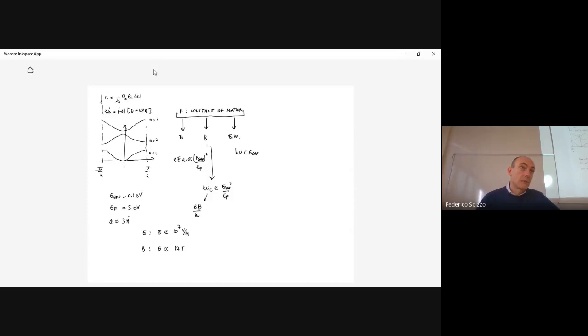Now, this is not so really high, because if you go to the lab, 5, 7, 10 Tesla are not so difficult to be obtained using an experimental apparatus. In general, you have people that apply fields as high as 45 Tesla to samples. So in this case, you have to keep in mind the constraint, because it's not so difficult to apply a field of this order of magnitude to the sample when you make an experiment.